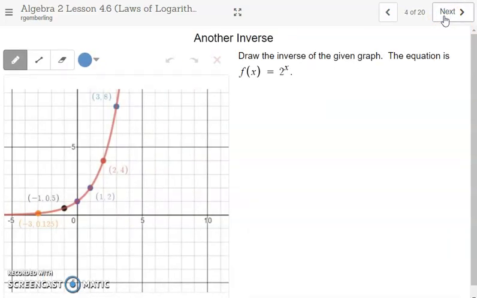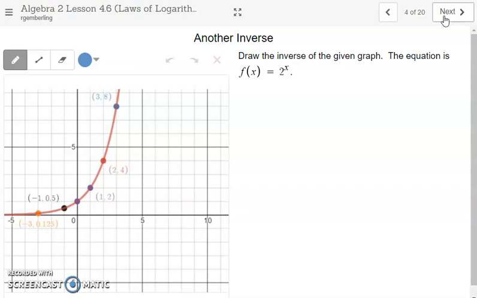So what we're going to look at today is developing some rules that will allow us to come up with these answers without having to go through a test and guess and test process. So the first thing I'd like you to do is graph the inverse of the function y is equal to 2 to the x. And when you finish the graph, turn the video back on.